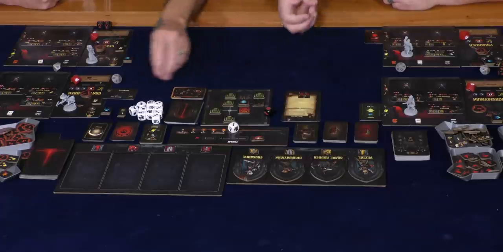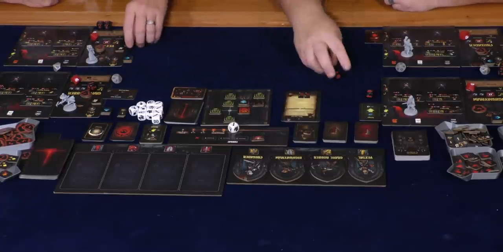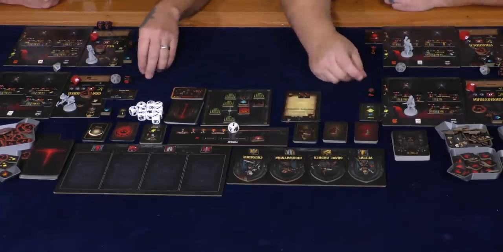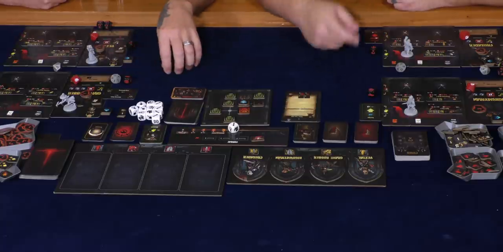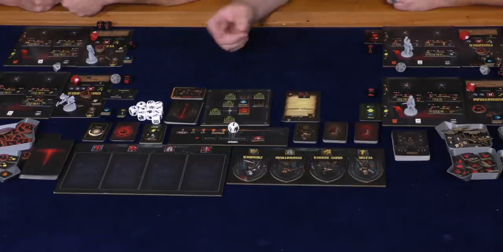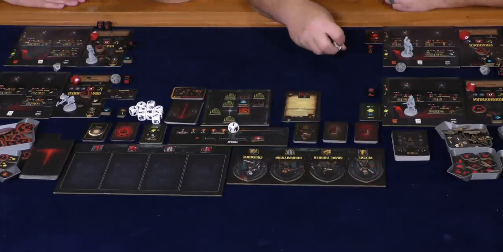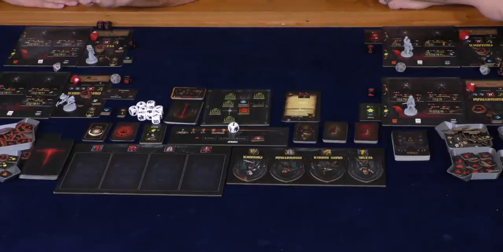Highwayman. Oh crap. Crusader. Oh. Dang. Okay. Starting with Crusader. Crusader. 2 stress or burn a torch. Or a torch. Right? Yep. I gotta burn a torch. Okay. Because I'm just too high on stress.